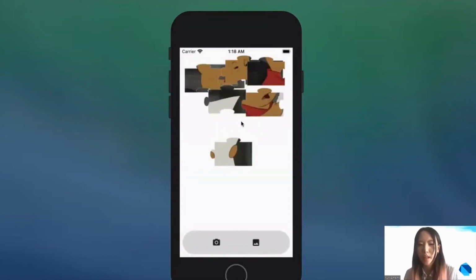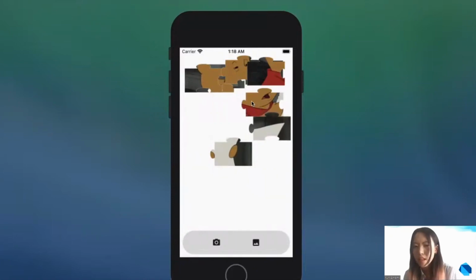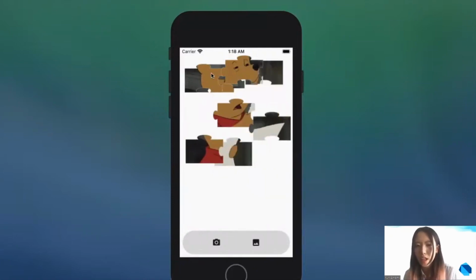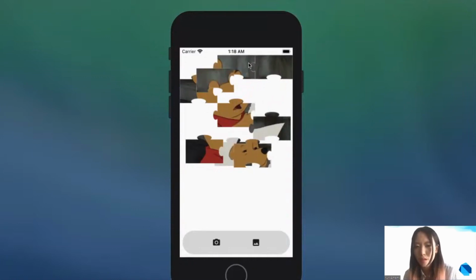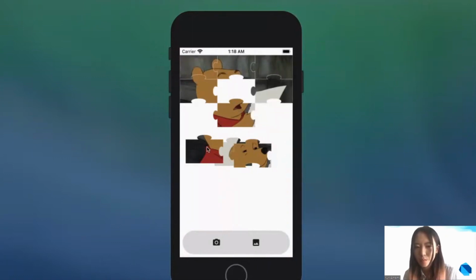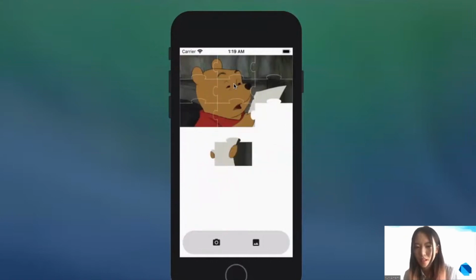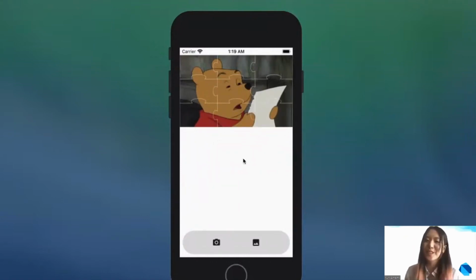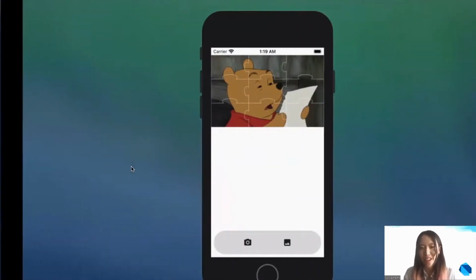So there will be, I believe, a 9-piece puzzle up here, and you can just play the puzzle. So let me try to solve this puzzle. And there you go. So yeah, this is what I made during my Polyglotto. And let's go back to my presentation.